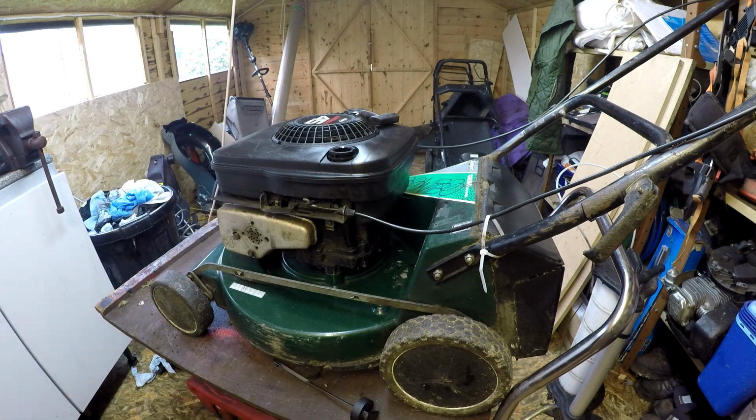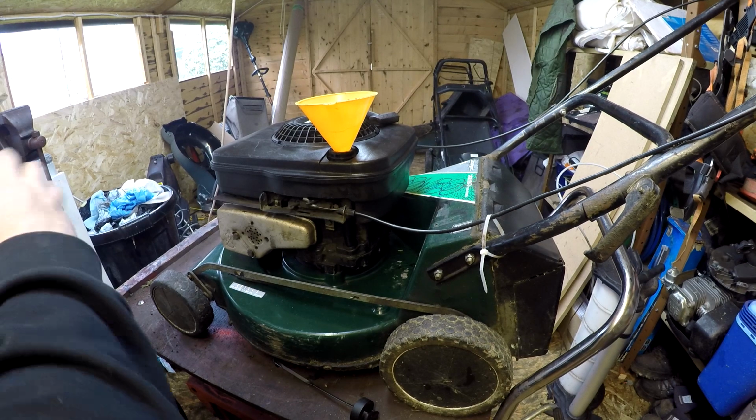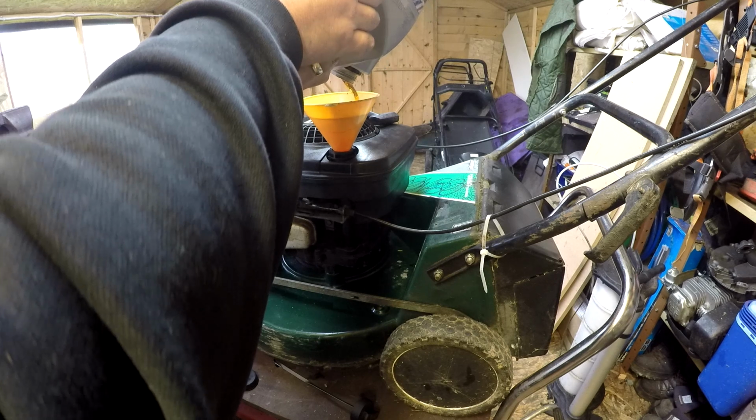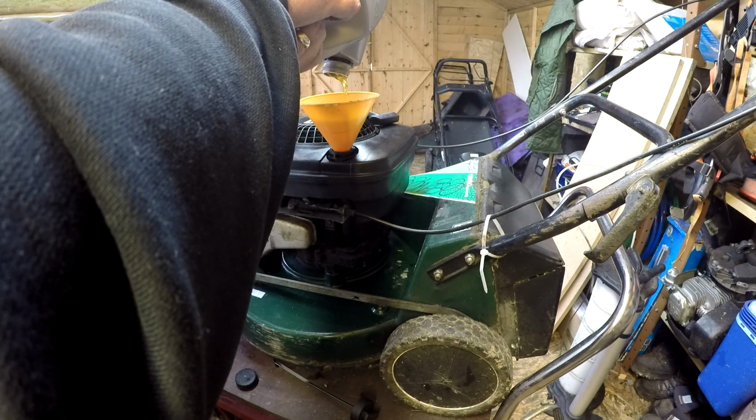Let me grab my funnel and the oil. I should have just about enough to do the oil. I'm hoping. If not, I'll be down the shop job, but I think I've got enough to do it. Need to order some more up. But there should be enough here, just to see it through, or at least as a starter anyway.